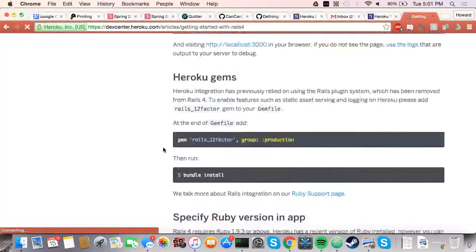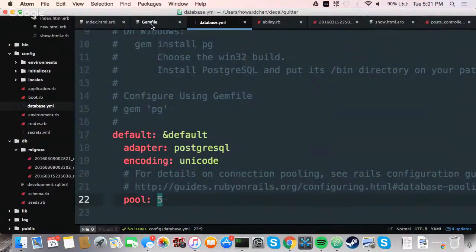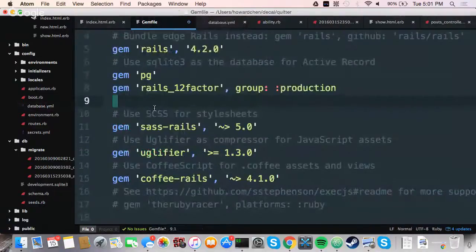I already wrote my Rails app. Next, it says that I have to install this gem just for Heroku to work. These are dependencies that allow my Rails application to work on Heroku. Go back to my Gemfile, put in rails_12factor, save that.